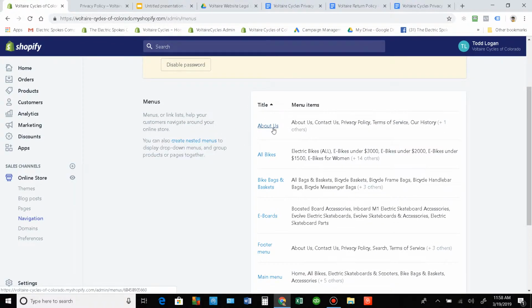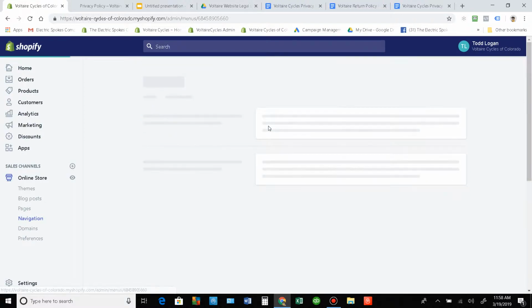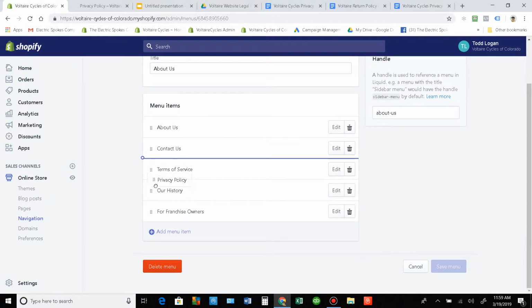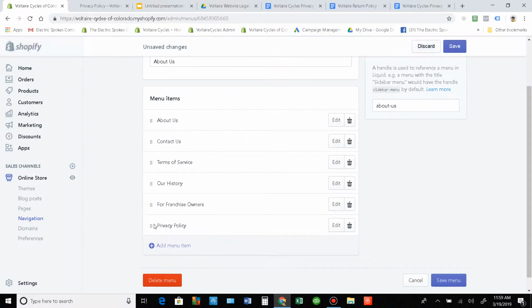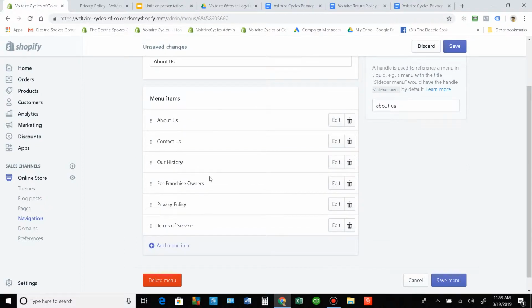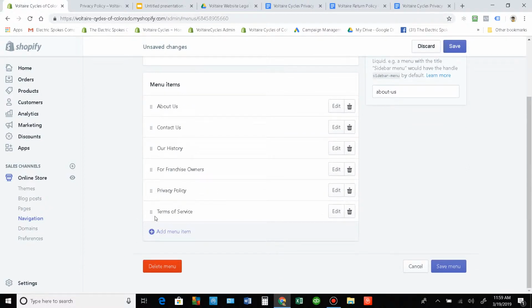Starts with A. Obviously, that's where we're going to go. And we saw that privacy policy is here, so we don't have to add it. If we wanted to move it, I typically like to move the legal stuff down to the very bottom. It's the least interesting, and it will obviously have the fewest number of views for it. Terms of service, shipping policy, probably up here, and then a return policy, because those are more important.